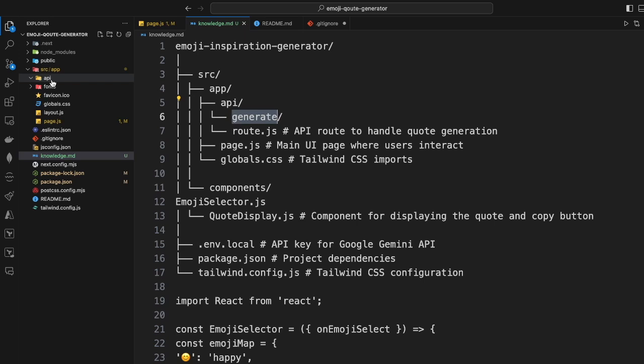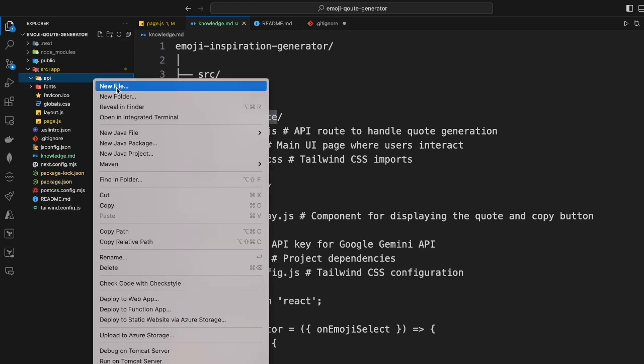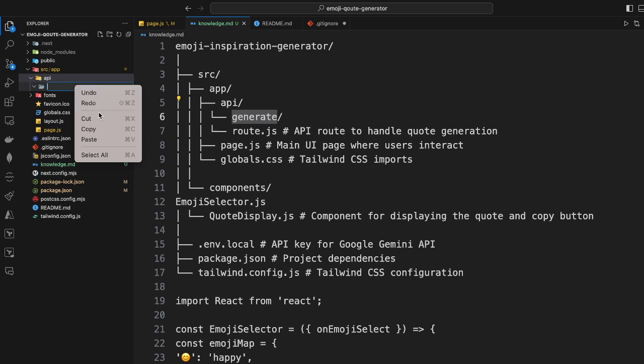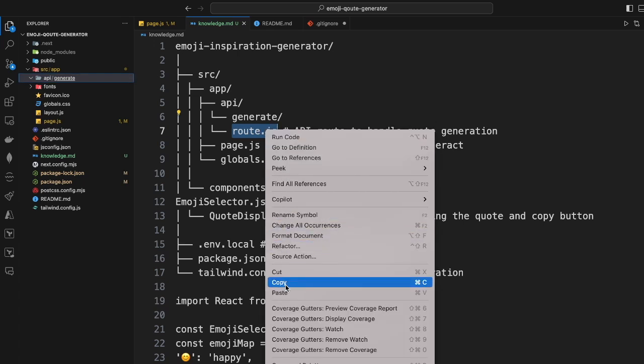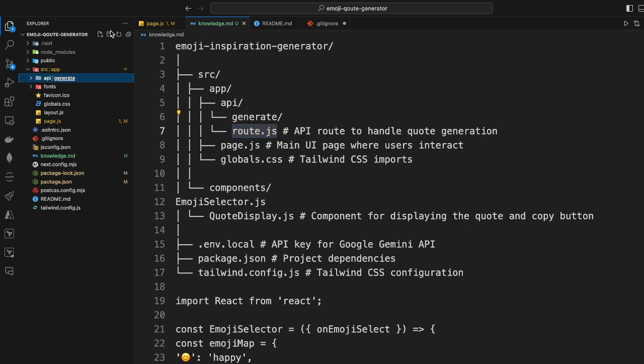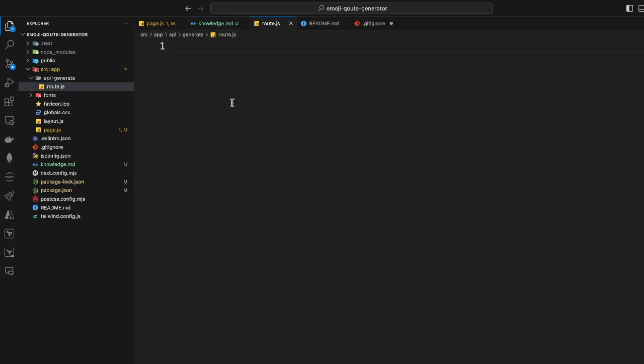Let's create this. We have API, we have app, we have API, but we need a generate directory as well inside the API. So we'll create here a new directory, and the new directory will be named generate, and then this generate will have our API route, which will make the actual backend call. So inside the generate we'll have this route.js file. Right now we're going to do nothing with this one.